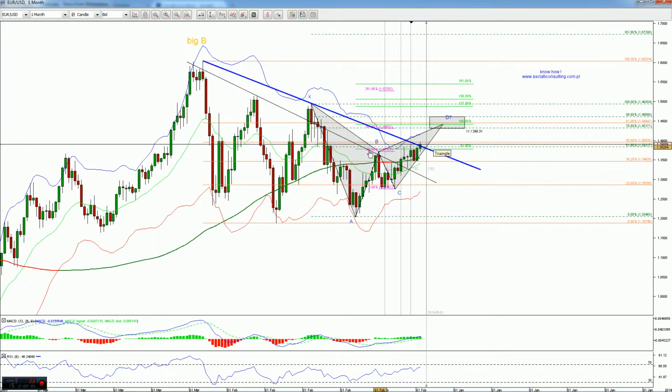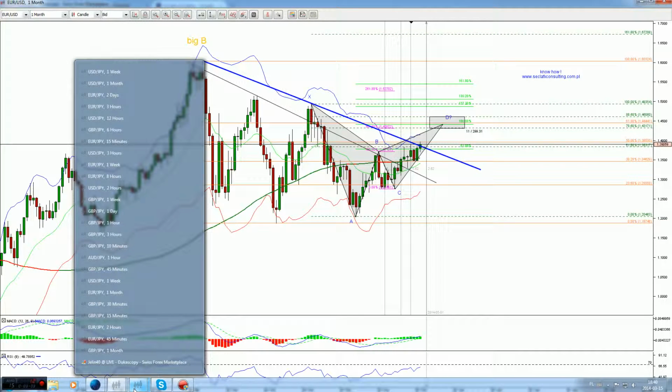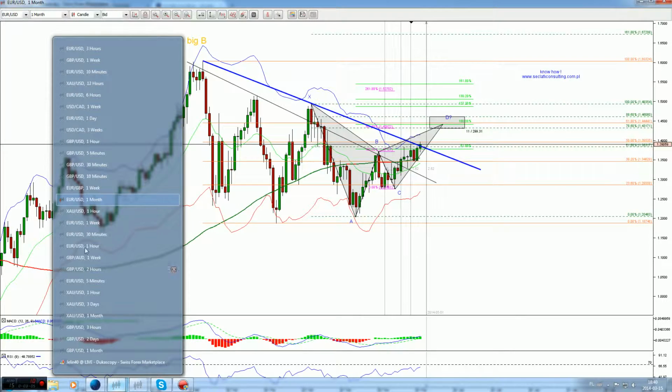There was a guy who said, okay, it's a Gartley pattern. Yeah, of course. I mean, every single pattern that looks like a W is for me a butterfly, and every one that looks like an M is a bad pattern for me. I make it a bit easier for myself and for people who learn it. Of course, yeah, you are right. That's a Gartley pattern. But anyway, this is the monthly chart, and this is not a closed candle yet, so we cannot say anything about it.